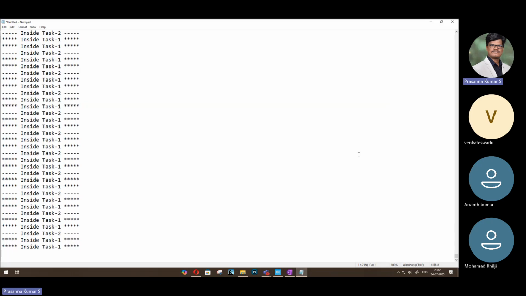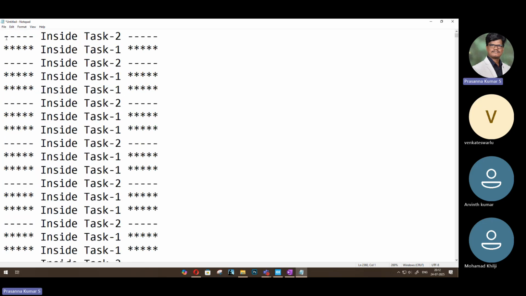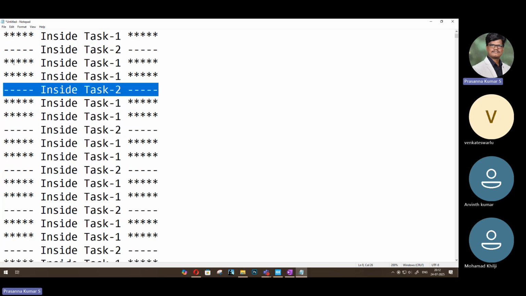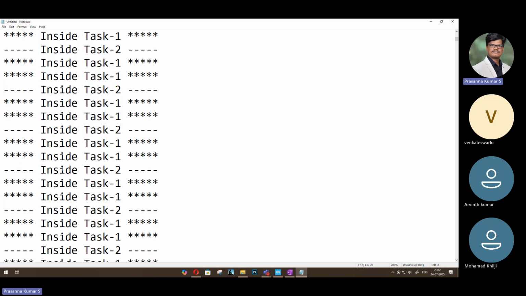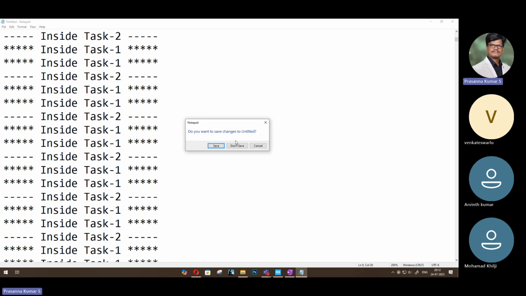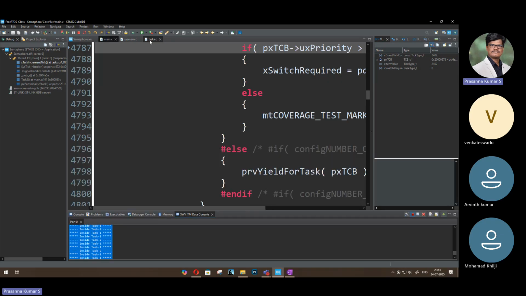You can see the difference in output. It is inside task 2, task number 1, task number 2, task number 1. Again task number 1 and task number 2, task number 1, task number 2. So it is in an order, or there is some synchronization happening between these two tasks. We are creating synchronized tasks by using this key, or this semaphore method.